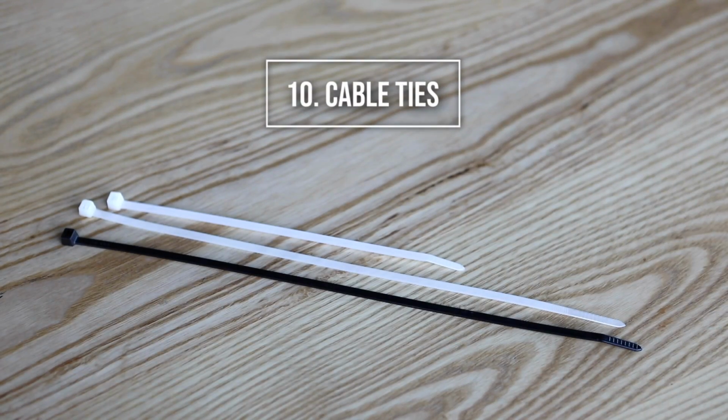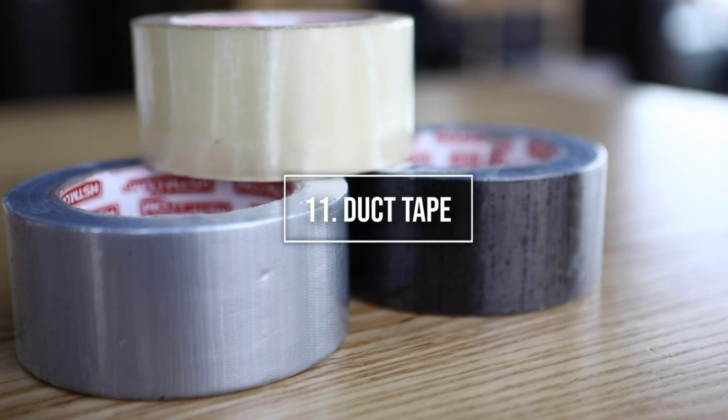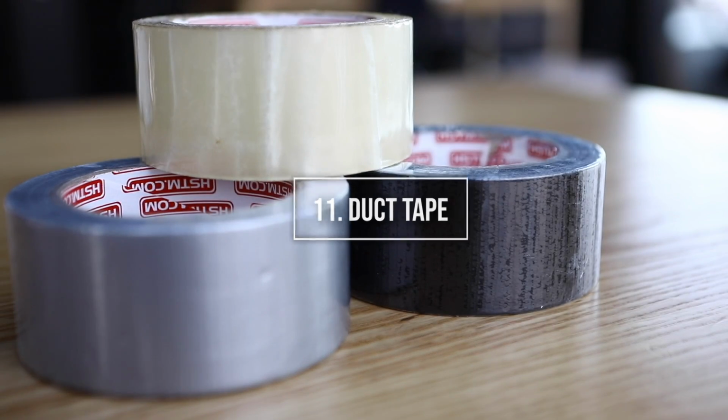So the cable tie is an old and trustworthy little piece of plastic that's been around for years and is very common behind the scenes. We call this duct tape, or gaffer tape as they call it in the States, and this is really good. It comes in 3 various colors. It comes in the silver, black, and white. I even have a leopard print version, believe you me. If there's something lying on the floor, if there's a carpet that keeps lifting and someone keeps tripping over it, someone can tape it down.